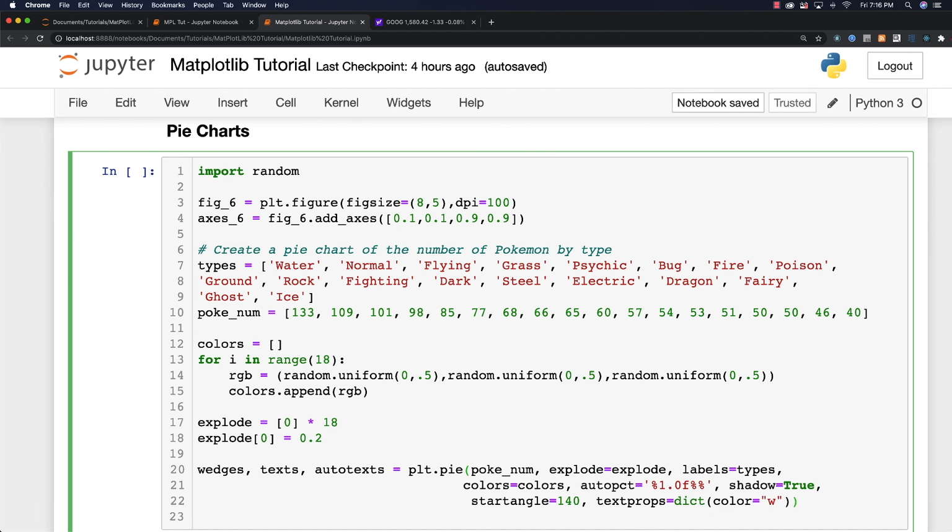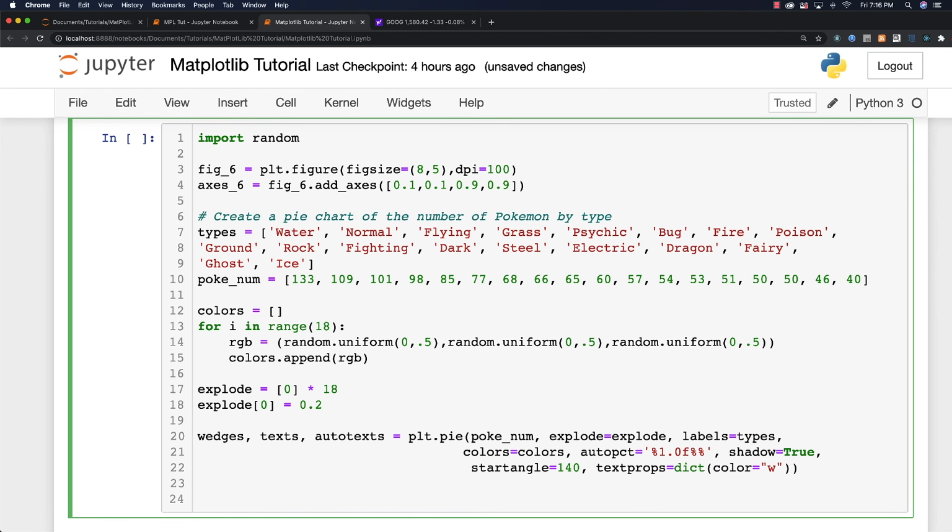Another thing is, let's say that I want to put a legend with my pie chart. I can just say legend and then pass in the wedges, the types, and let's say that I want the location of this to be to the right.